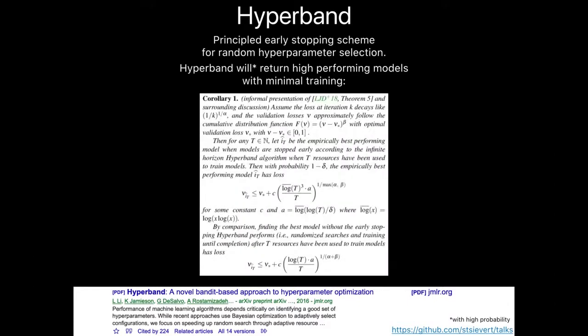So the first qualification is "will." This is a high probability statement, so it only holds with probability 1 minus delta or something like that. Then the first big takeaway from this: the bound they show is close to the lower bound, and it's a lower bound on loss, so it's really an upper bound on score. But that's great. That means that there's strong motivation to use this algorithm because it works really well.